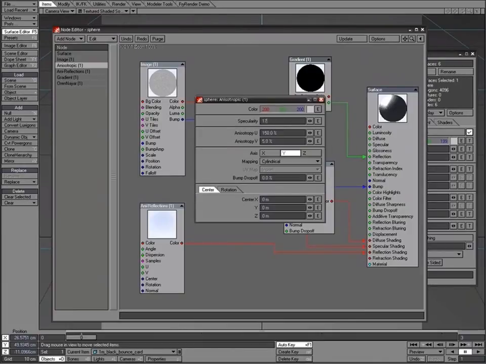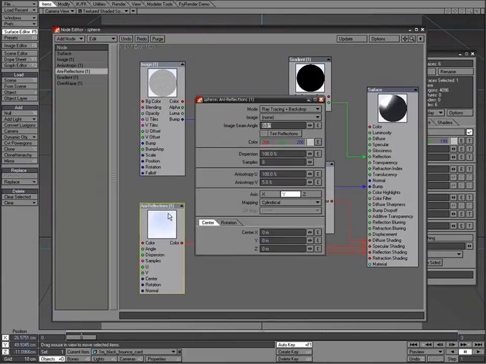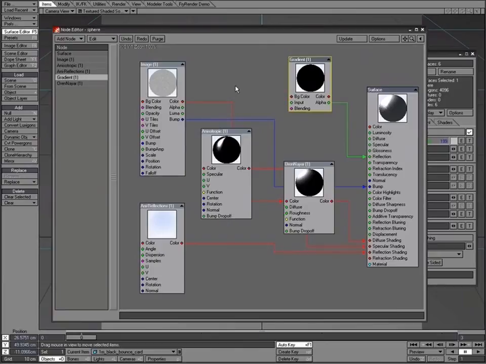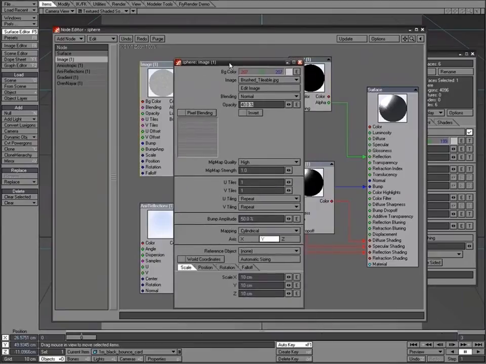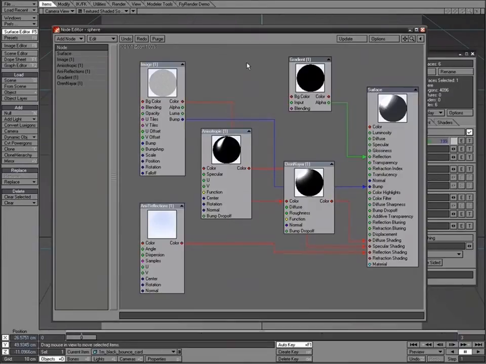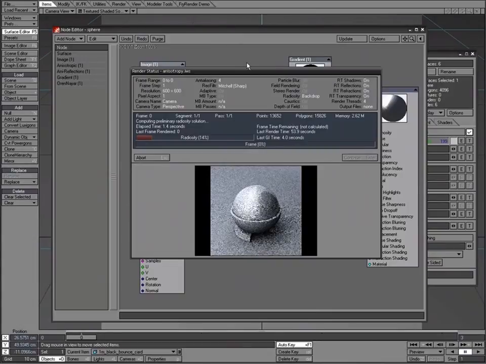Let's try 175, and I'm actually going to change the reflections back again as well. Sorry, this one here. Let's try 25 on that, and let's also bring down the opacity to, let's try 30, and let's see what that looks like.